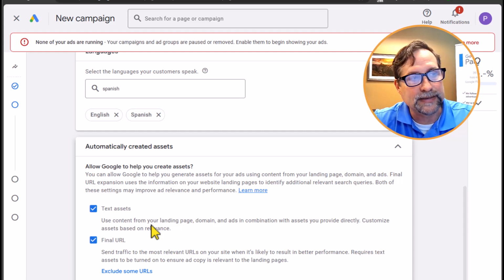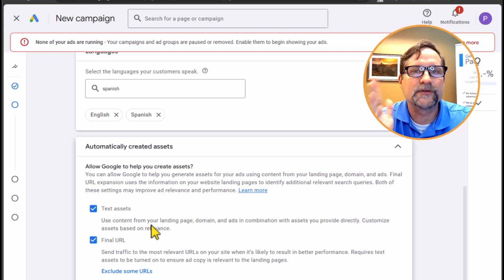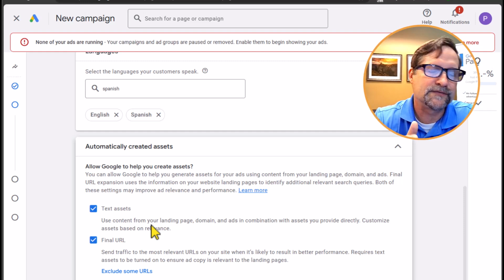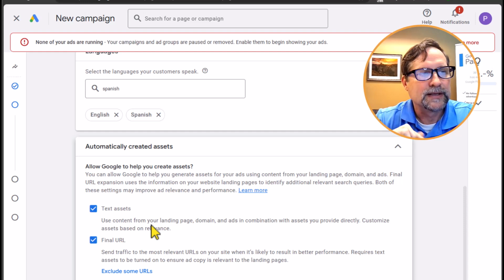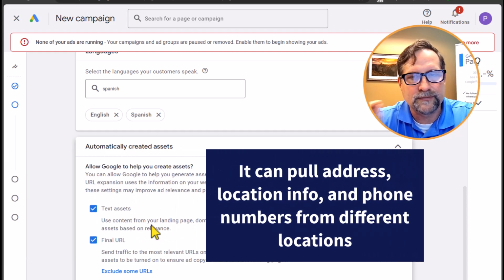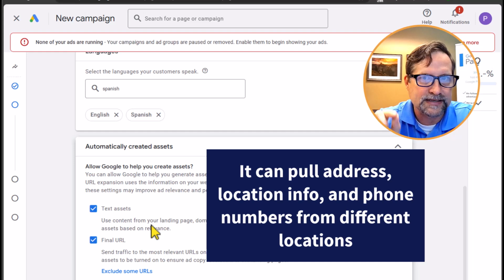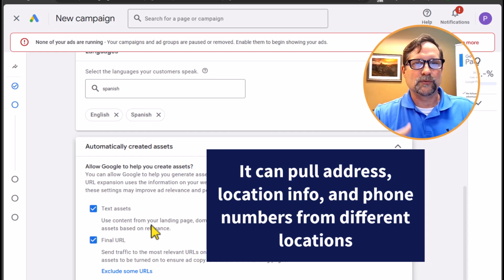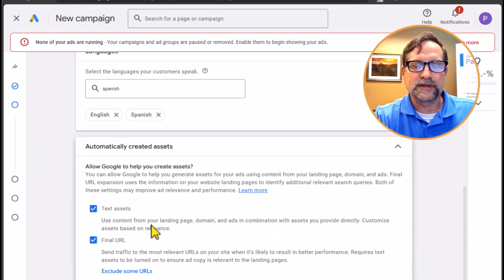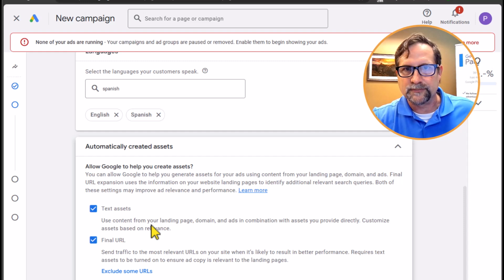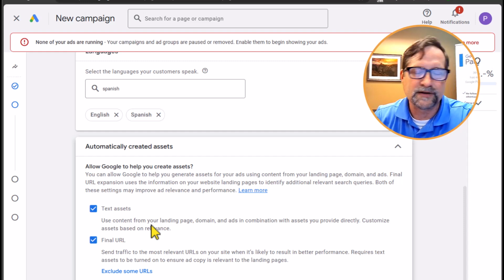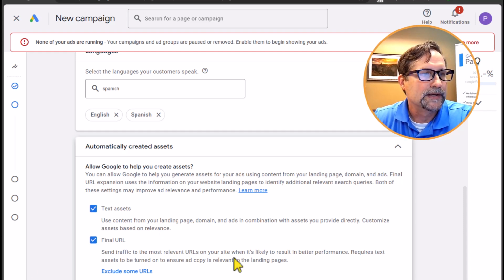And again, back to what I was originally saying, if there's multiple locations, I would uncheck this, because if you're advertising for only one, it can take the phone number from a different location, it can take creative assets on your website from a different location, and show that in the ad, which can be very confusing. If you were trying to only advertise one location, Google all of a sudden is showing the phone number for your other location, so it's not great. But if it's only one location, go ahead and leave it. You can leave these checked.